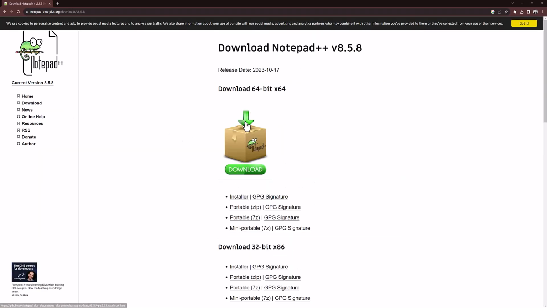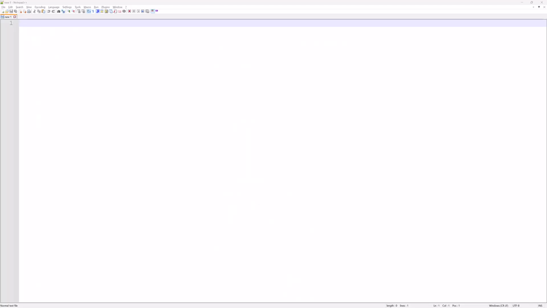I already have this installed, so I'm not going to reinstall it. We can actually use it then to write our first script. So just down at the start line, you can go ahead and search for Notepad++ and open an instance of that. When we open up Notepad++ for the first time, you'll see a new one. This is just like a normal Notepad document. There's nothing special about it.